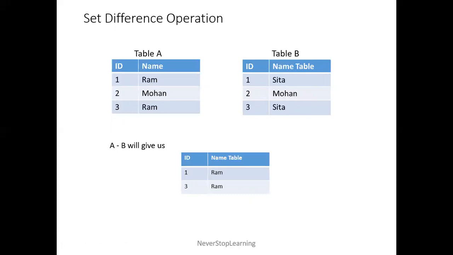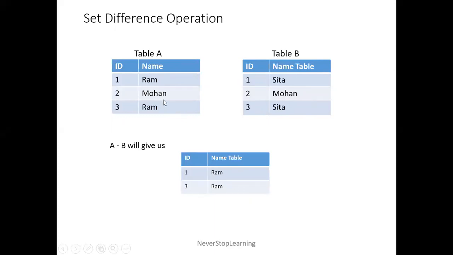So now we are allowed to perform set difference on them. Let's check which row is present in table A and not present in table B. If I check this combination, one Ram, here one is there but Ram is not there. In this we are having one Sita. So one Ram is not present in table B. So in the output table, when I do set difference, I will get one Ram.